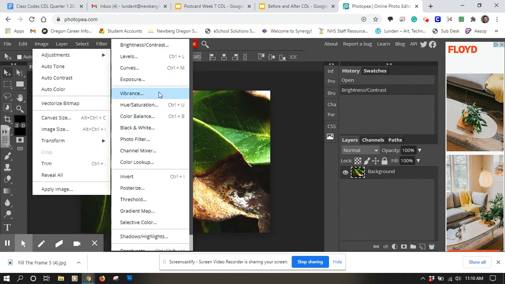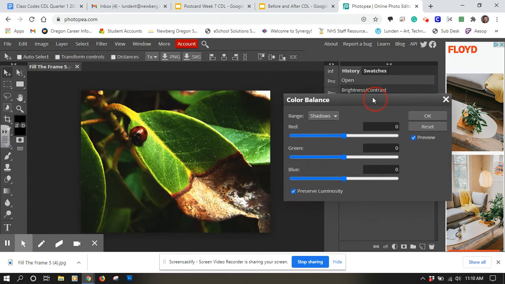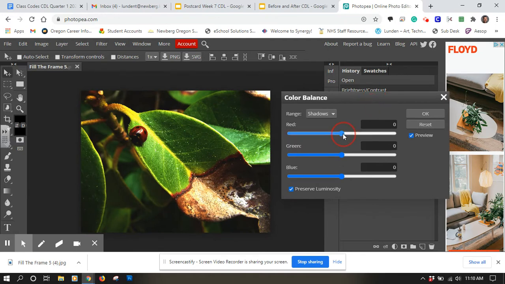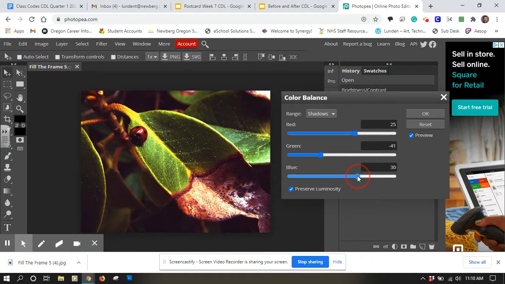So you could go in here and maybe you want to play around with the color balance this time. Move this over so we can see what we're doing. If I want to bring up the red, bring down the red possibly. Each image is going to be a little bit different, and maybe changing the colors on here isn't really going to help it. Usually small changes is best.